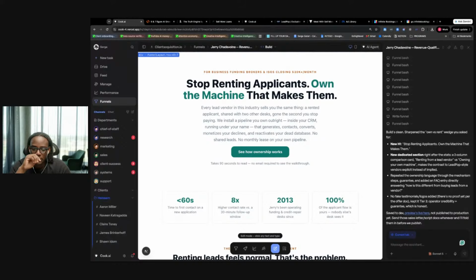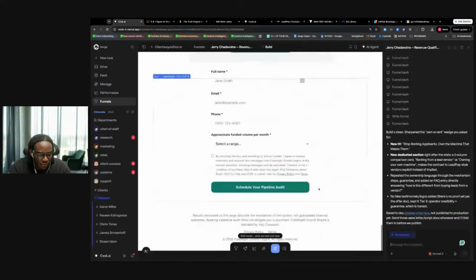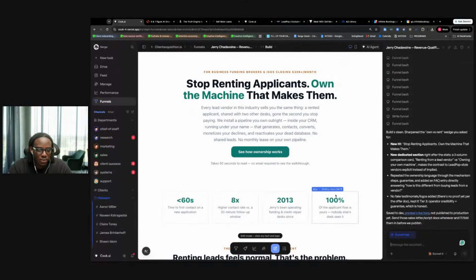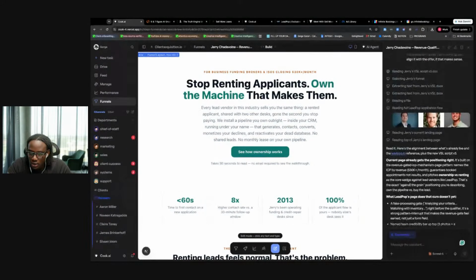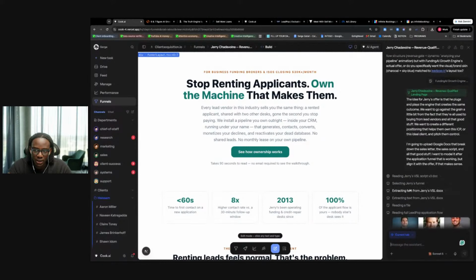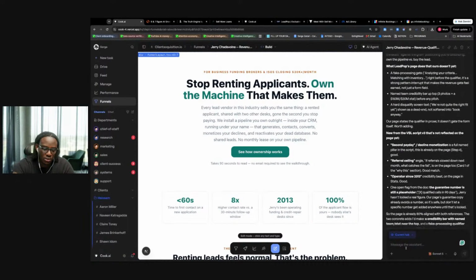Hey, I don't know if you can do this, but can you remove the application form at the bottom, which is open? I would just want it to be a pop-up when people essentially want it, and then we want to model after what the Lid Pop guys are doing. Can you fix that? Thank you.